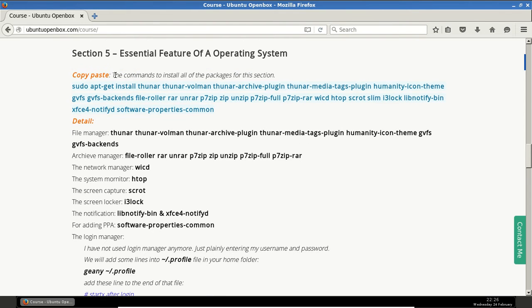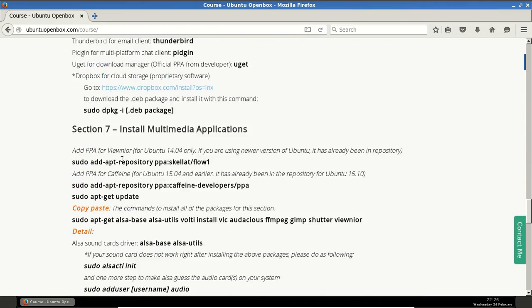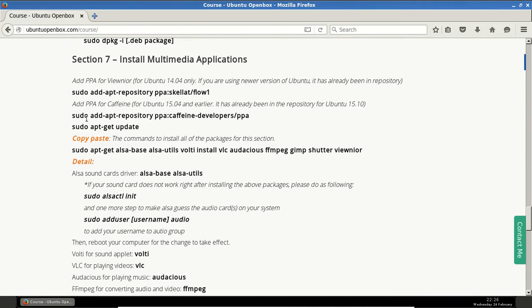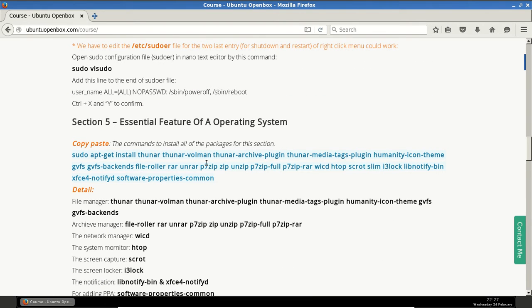From now on, each of the sections, like section 5, section 6 and section 7, will have a copy path section like here, with a very long command to install all the packages necessary for that section.